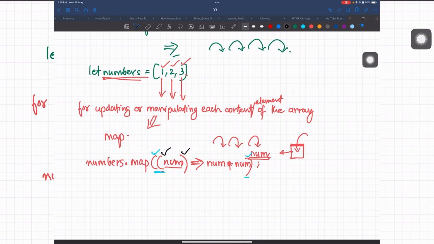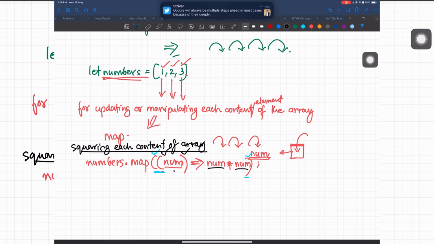So the num will get into this. The question was squaring each content of the array. The num is currently 1, so 1 into 1, and as the loop goes, 1 2 3.